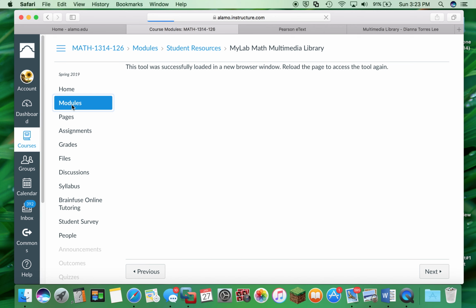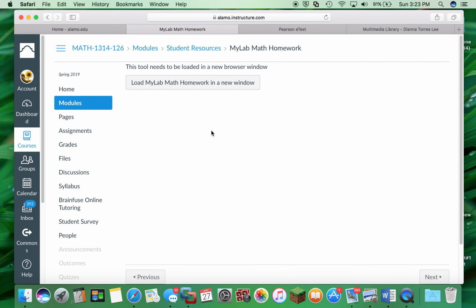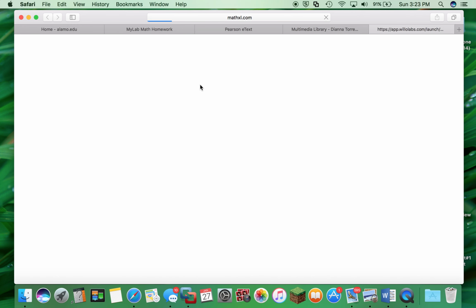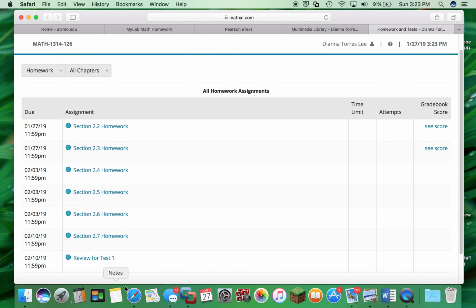Once you've gone through that information, you can go back to your modules and select homework. Again, it opens in a new window. And here you can attempt any of the assignments that are currently available. I like to open my assignments in batches, so not just by the week, but by the full section of homework that we have associated with each test. Sometimes there's a bit of a lag on my end, but I try and always release them like this so that you can work ahead if you would like to. You're always welcome to do that. I never want y'all to get behind, and I know that we all work at different paces, so I like to have those all available to us.